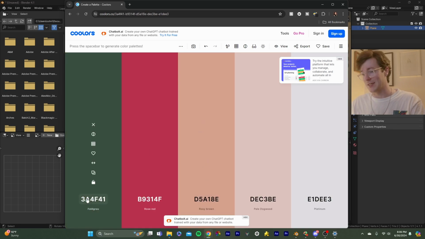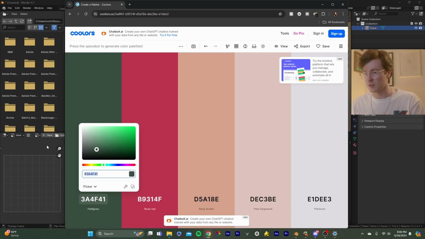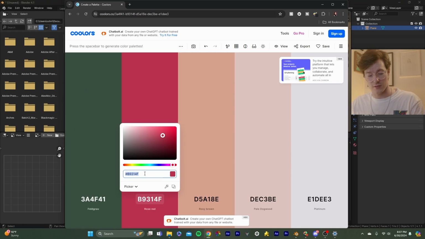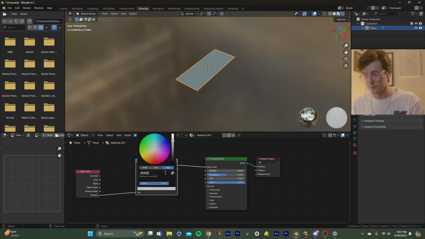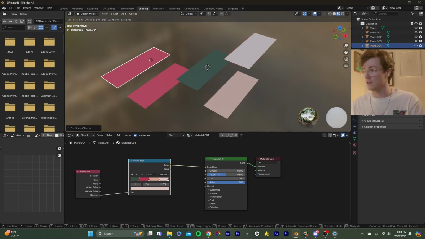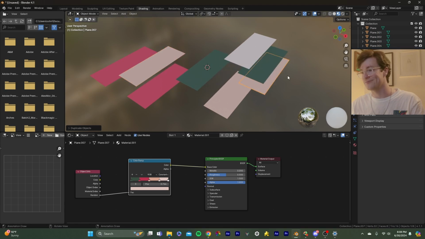I like those. Now you can just take the hex color, copy that, throw it right there, add another one, and so on. There we go. Now we have a fun little color palette. And instead of linear, we're going to make it constant. So now every time a piece of confetti is generated in our particle system, it's a random color.